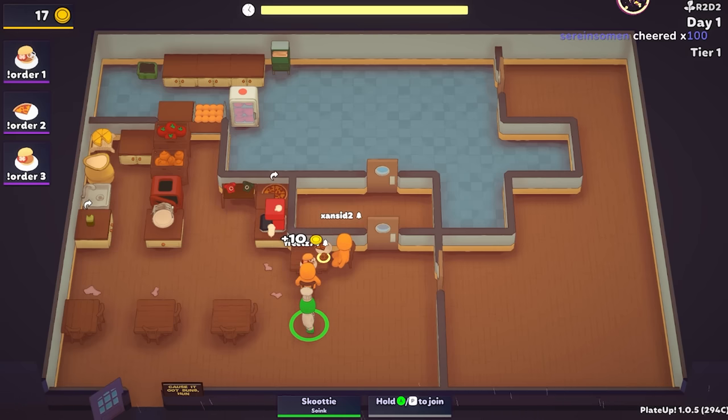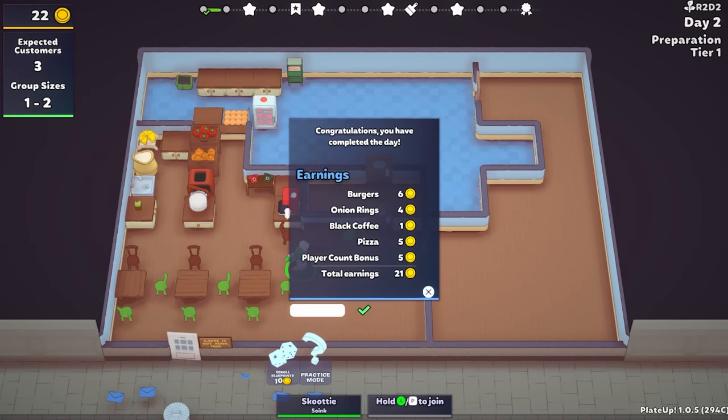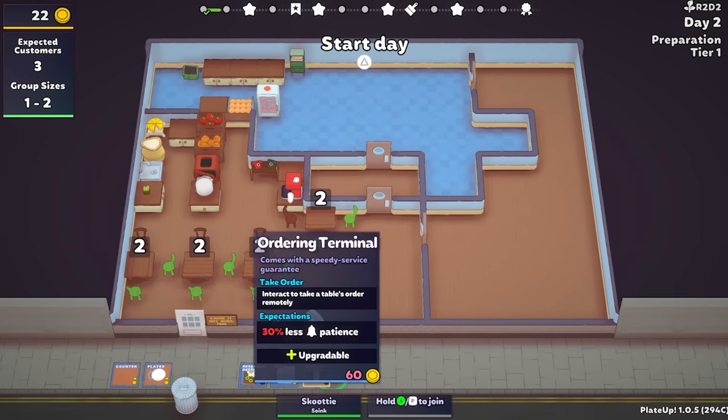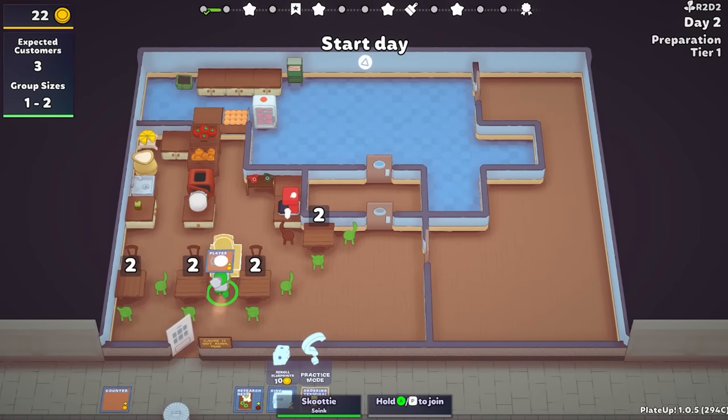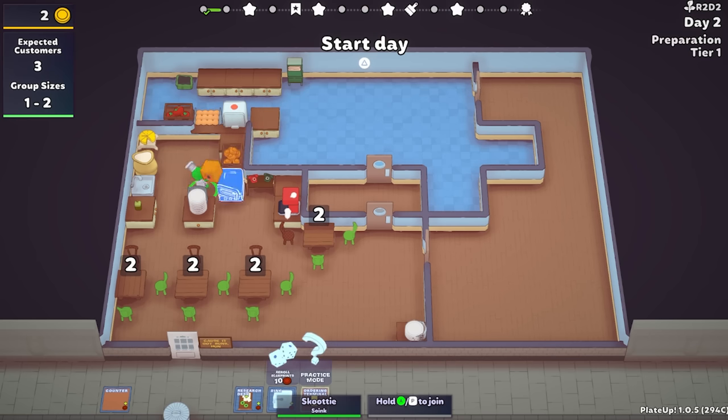All right. It's doable with 3 people, with 3 customers. We made $21. Okay. Upgrades are going to be few and far between, I'm going to have to say. So, honestly, I mean, we'll save a research desk, but I really don't know how necessary or how much it will help. You know what? Let's see. Let's do this. I think.